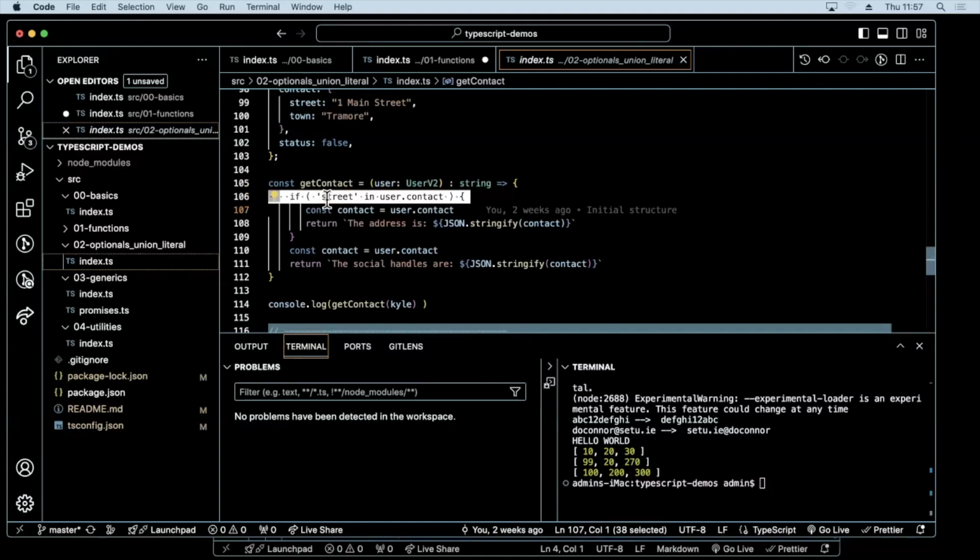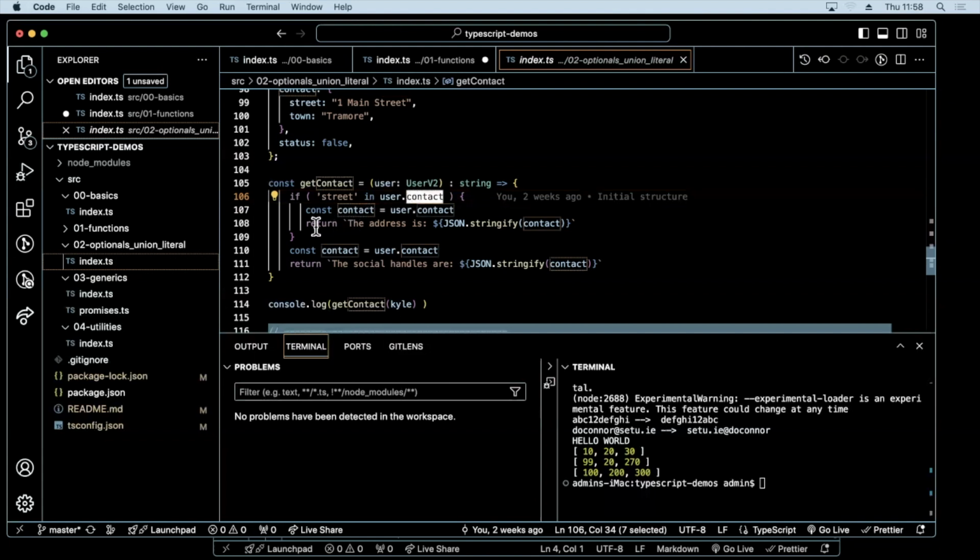And again, this is regular JavaScript, because all the in operator does is examine the object on the right to see if it has a property called that. So I'm indexing into user.contact, and I'm checking: does user.contact for the particular user passed into this function have a street property? If it does, then we know that the contact is of type address.